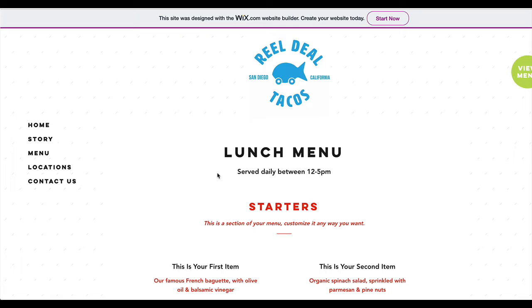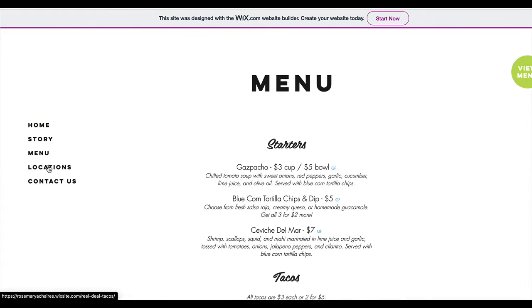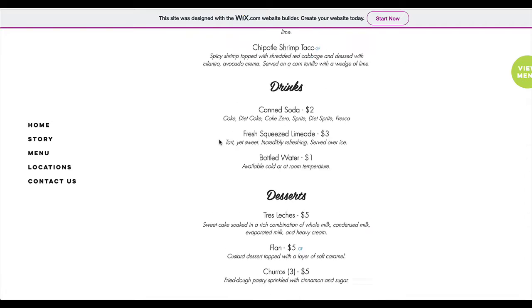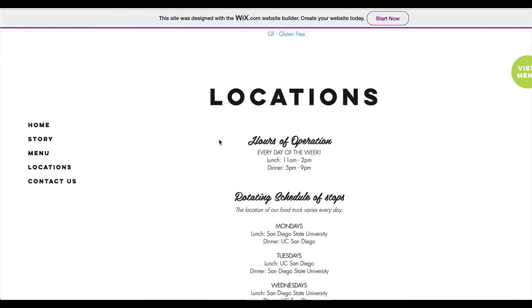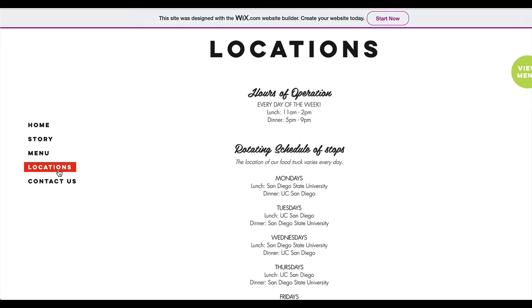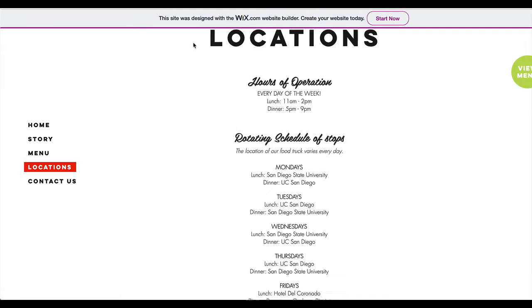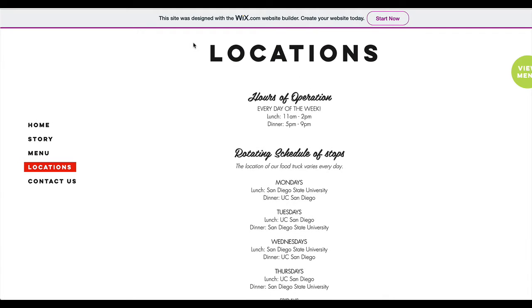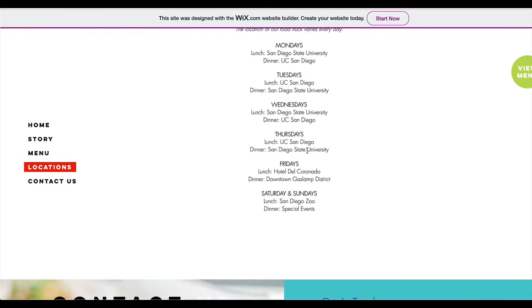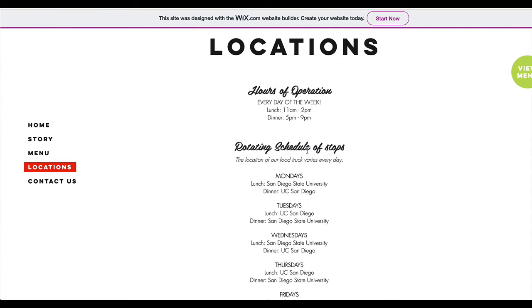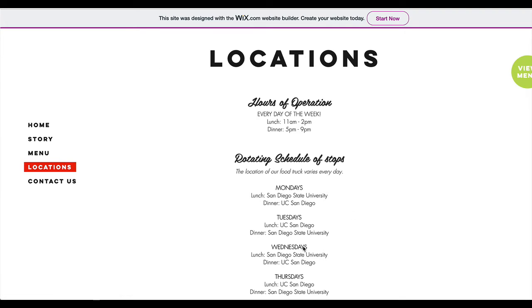All right, so take this out, disable this page, rename your locations to menu. And add another page that says locations, and then anchor that page to right here. Okay. So if you're not sure how to anchor that to where when you click on this, it goes right where you want it, just click one of those question marks in Wix and ask the question, what is an anchor?